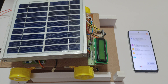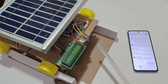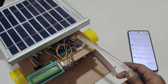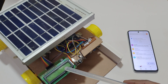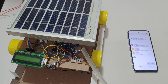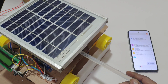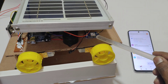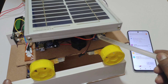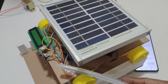Welcome to the project demonstration of Automatic Railway Crack Detection. In this project we are using ESP32 cam to capture the images, Arduino UNO microcontroller, and 16x2 LCD to display the status of the system. We are using a buzzer to alert when crack detection occurs, and we are using a GPS module. When a crack is detected, it will send latitude and longitude values via email through the ESP32 cam.